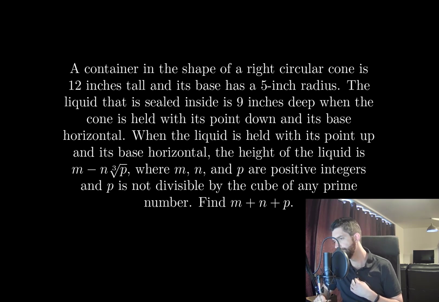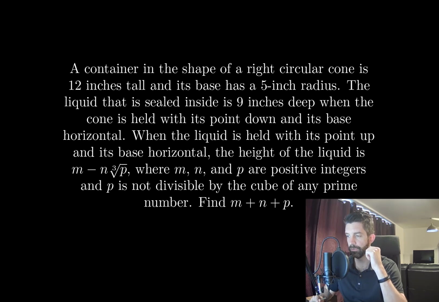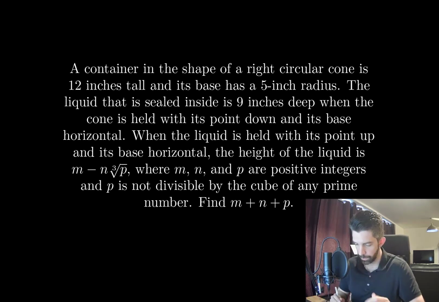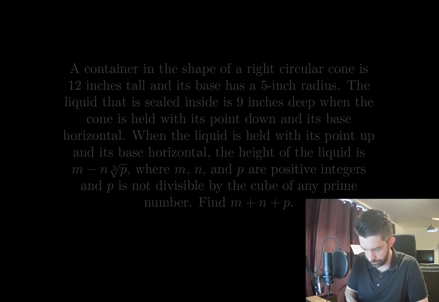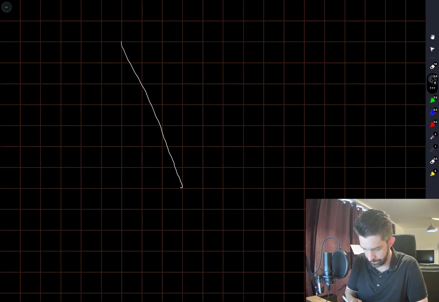When I'm holding it like an ice cream cone, the liquid inside is 9 inches deep. When I turn it around, with the base at the bottom now, the height will be less than 9 inches, and we need to figure out what that height is. So we're going to start with a diagram for sure. I'll draw the diagram with the point down, because that's the initial state we're given of the cone.